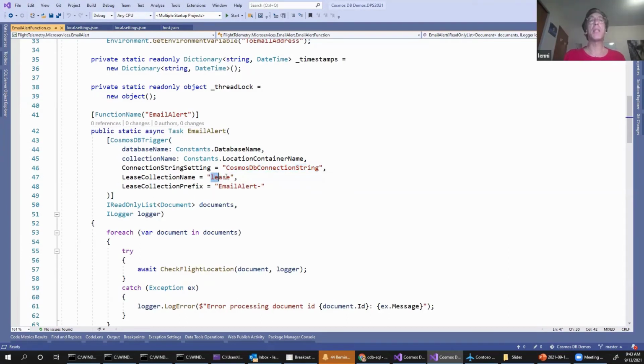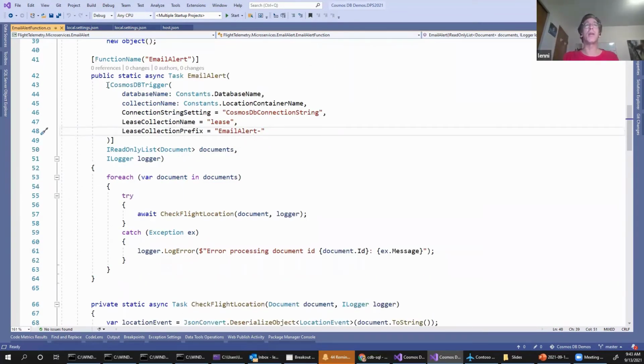And the name of the lease container to use, and you'll see that all of our microservices point to the same lease container, but they each have a unique lease container prefix that I always set to match the name of the Azure function, so that they can independently preserve the state of where they're up to. Like if one of the microservices gets paused or goes down and then comes back up, it's quite a bit behind the others. But you'll see how it tracks its own state.